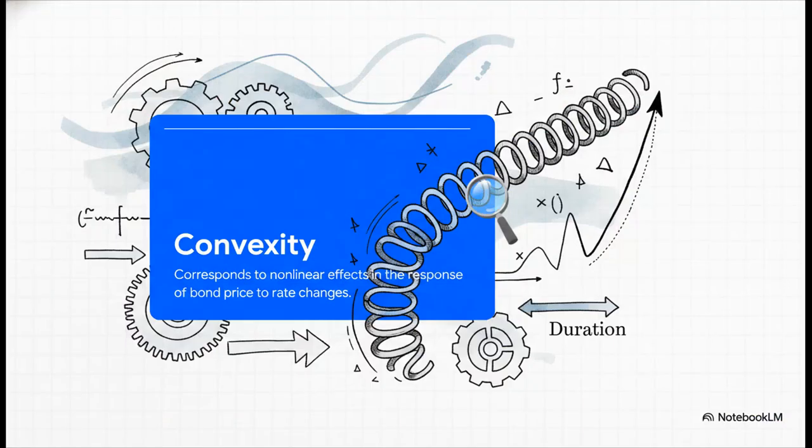That failure under extreme pressure is exactly why we desperately need a shock absorber. And here's the math behind it. Yes, it's a second derivative, and yeah, I know it looks a bit intimidating, but it is the absolute load-bearing mathematical foundation for surviving large market shifts. It measures the nonlinear curvature of the price-yield relationship. Basically, it tells you how much your duration itself changes as yields move around.